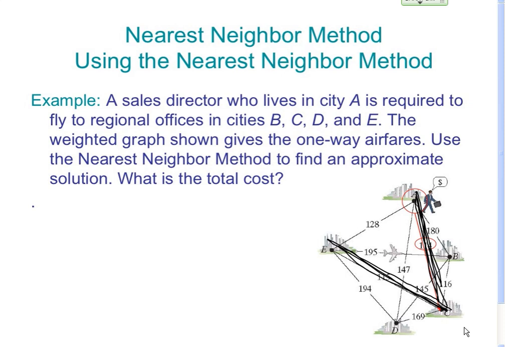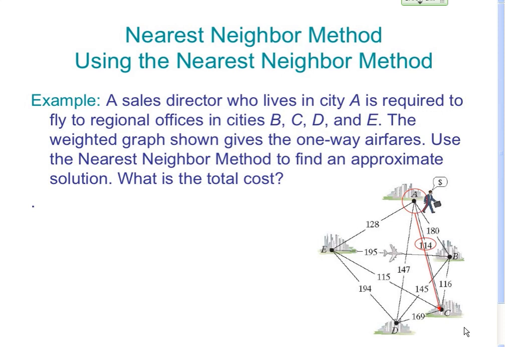From E, we can go to A, but we don't want to do that because we've already been there. We could go to B, or we could go to D. D is cheaper, so we're going to choose that flight. Let me clear this off a little bit so it's clearer.